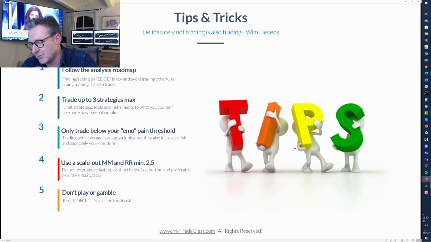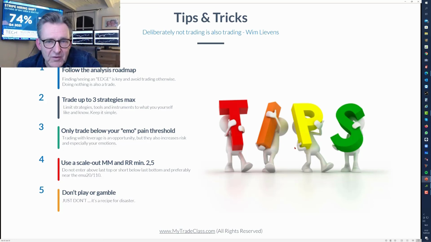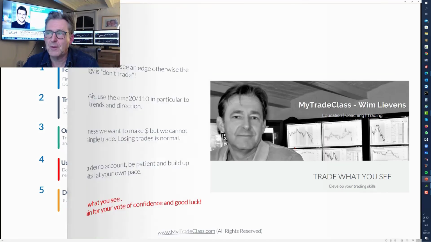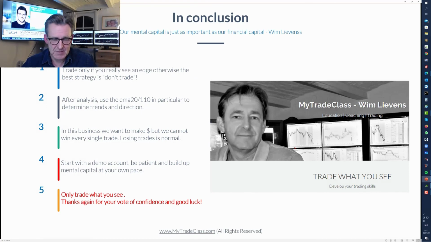Yeah, I would use money management. I like to scale out. I'm not saying you should scale out, but what I want to say is that when we enter a position, we should always try to go for more than we are risking. I need to see on the chart a risk reward of 1 to 3 minimum. If I can't see this on the chart, I am not trading. And remember, don't play or gamble. We are traders. We are not gamblers.